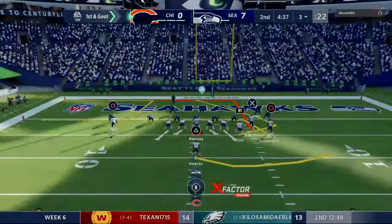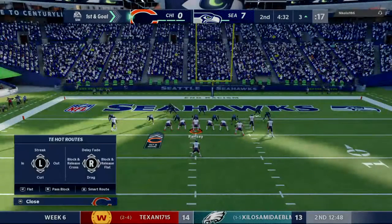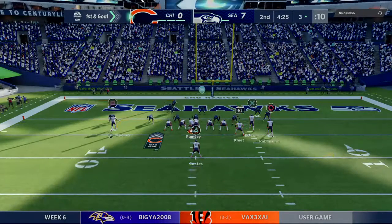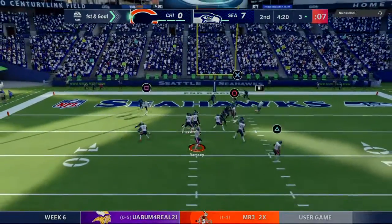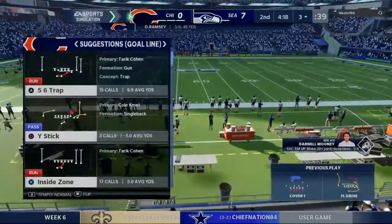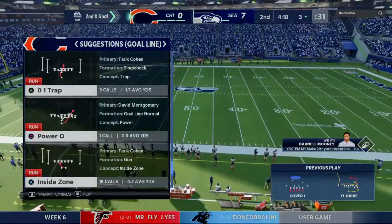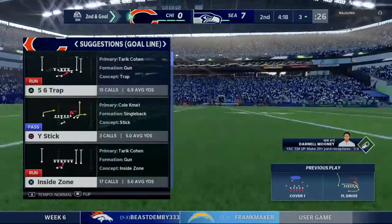First and goal, and a chance to get that initial touchdown right back. Back to throw. Ramsey toward the end zone, but that's going to wind up incomplete. Cole Kmet, the intended receiver, but it'll be 2nd and goal. That's a nice job there because you got to play the ball, not the man when in coverage. That'll keep you away from a lot of needless penalties, and he's able to knock that one away.